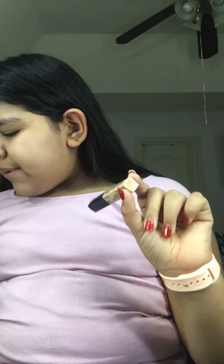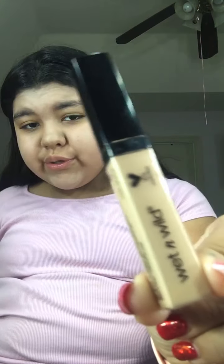No, I did not. Okay, so now the next thing we're going to be doing is our concealer, which I like using because this one is too light to use and this one's so dark.